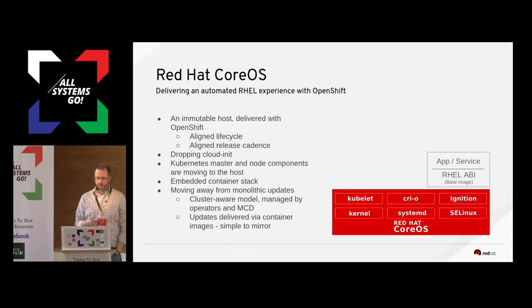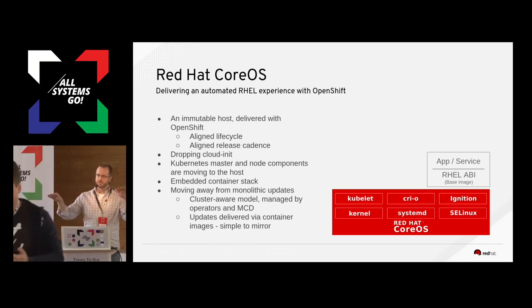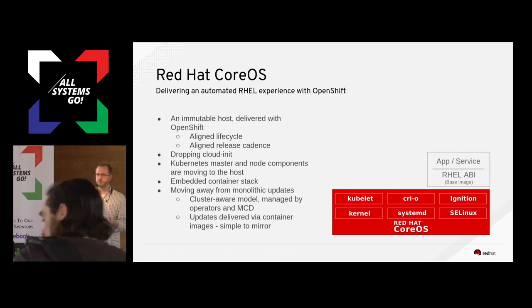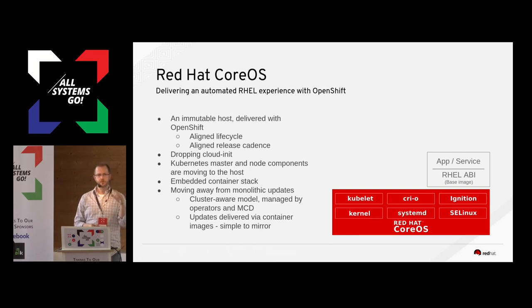So specifically, we are making a few changes on the product side. Some of these are different on the Fedora side, which we'll talk about in a minute. But basically, going back to the linearizing updates from the Kubernetes cluster perspective and really driving that down, one of the other realizations from the upstream side is that containerizing the kubelet probably creates as many problems as it solves. So whether you're running the kubelet as a container or in the OS compose, you're going to pay for that one way or another. And containerizing that has become problematic in some ways.